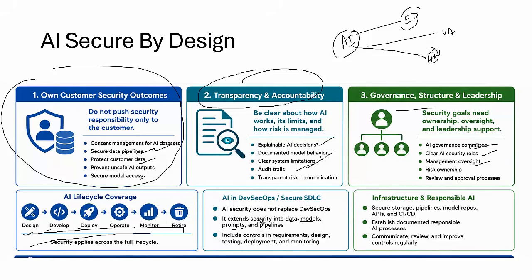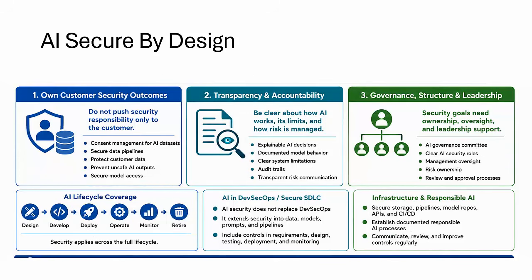And so when you're talking about infrastructure in which we're building an AI and all that, make sure you have a secure storage, and establish the documentation process for AI function. And the most important part is communicate the things regularly and review properly. That's something we have to look for.